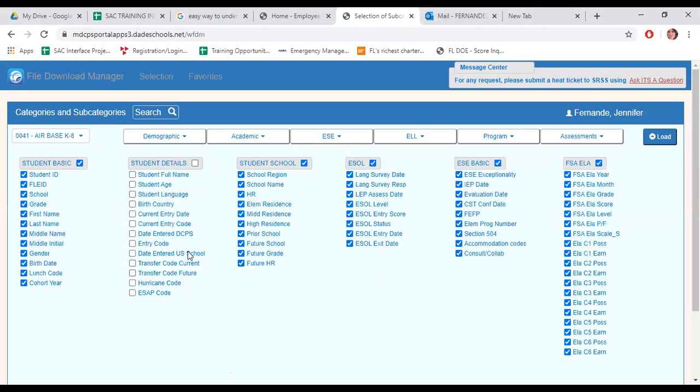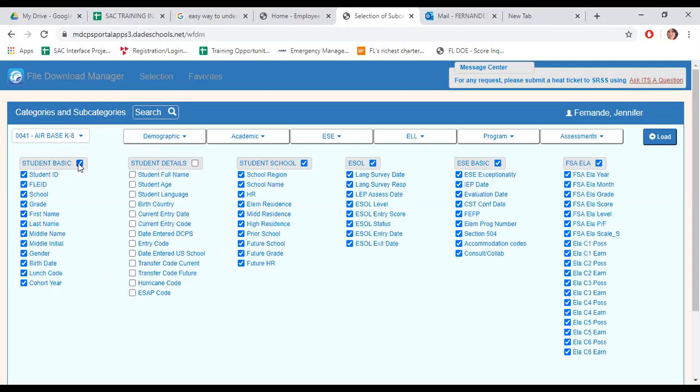If no elements are selected under that subcategory, this will not appear in my spreadsheet. So you can accidentally add in a subcategory so that you're selecting different elements from it. But if you don't need it and you unclick it, just leave it there. Don't do anything else with it. If it's unclicked, it is not going to appear in your spreadsheet.